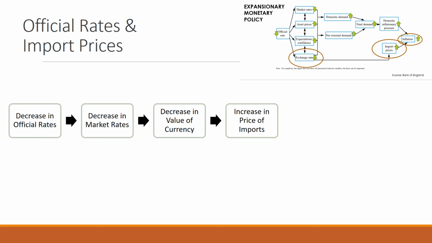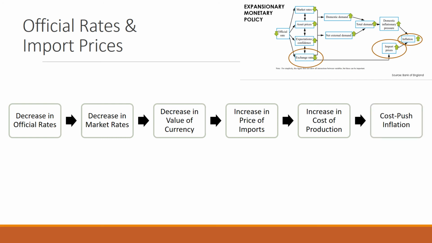Anyway, when the price of imports rises, if an economy still has to import these goods, such as importing raw materials or capital goods, these goods now become more expensive. Therefore, the overall cost of production of the economy would increase. This could lead to what we call cost-push inflation. And therefore, once again, this contributes to higher levels of inflation.